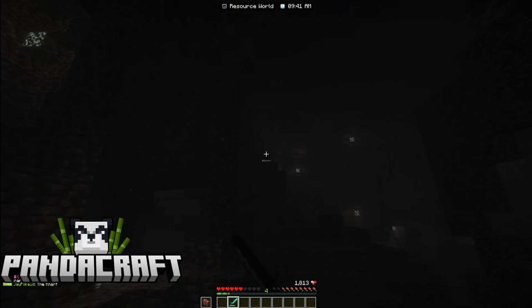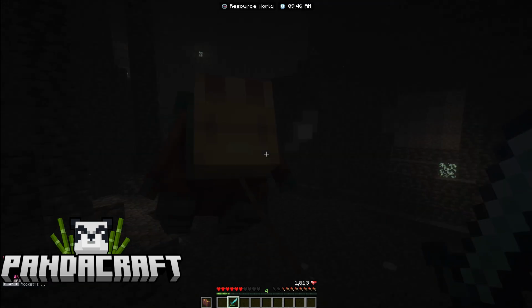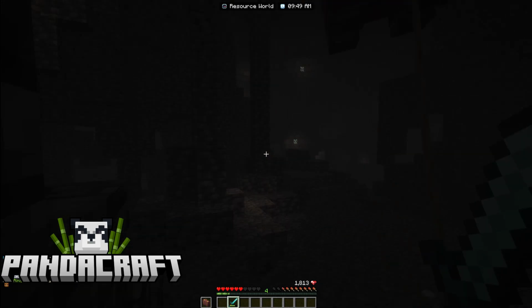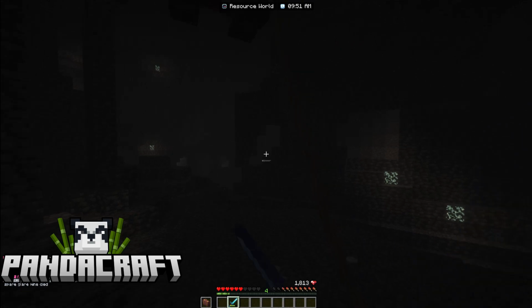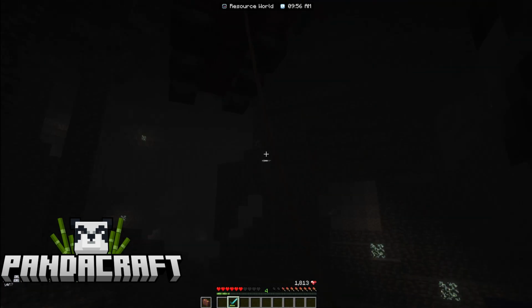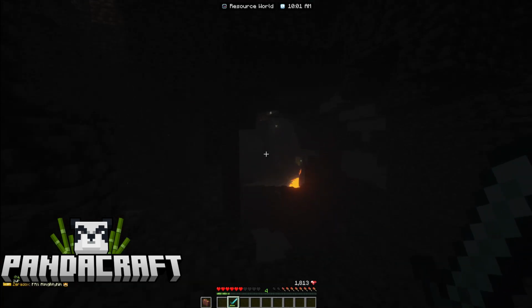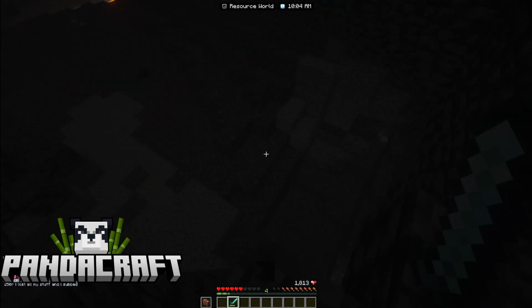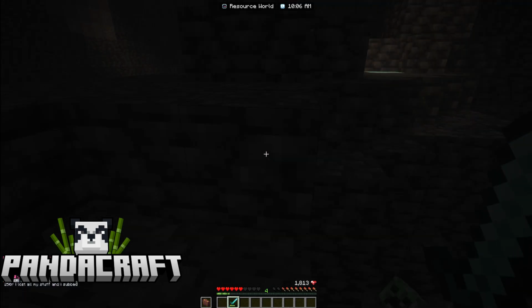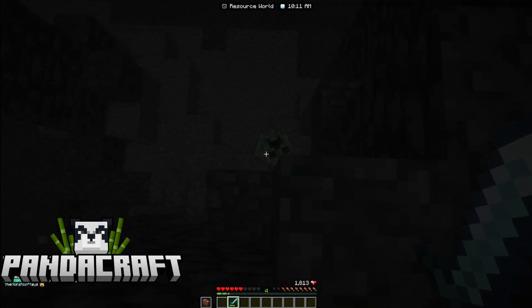And where's the wraith? Hide. Where's the wraith? Should be somewhere around here. No. Should be somewhere around here. I want to find that. Ooh, there's a creeper. Hello, Mr. Creeper. Today you won't be exploding on me.